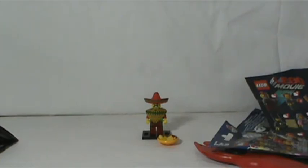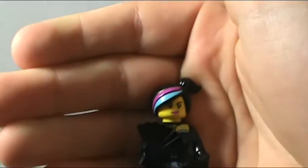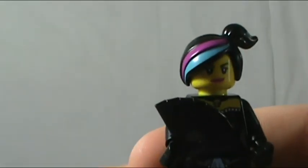I'm not even going to get it on the turntable because I don't know where the turntable even is. Everything's in my way. Oh my god. I'll just put it on this piece right here, with the white background. If you can't see, it's got double printing. It's got the blue and pinkish, purplish hair there. It's got back printing. So that's really cool.